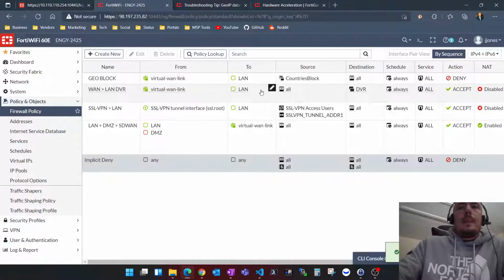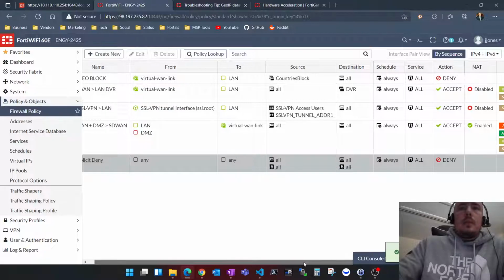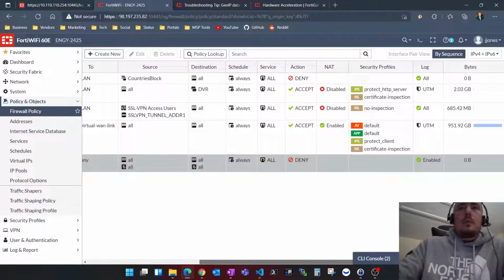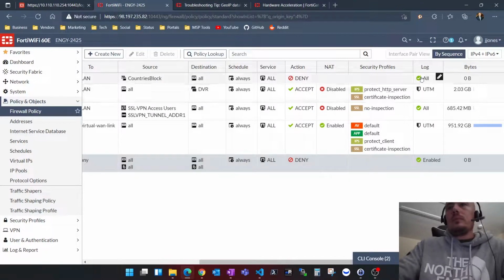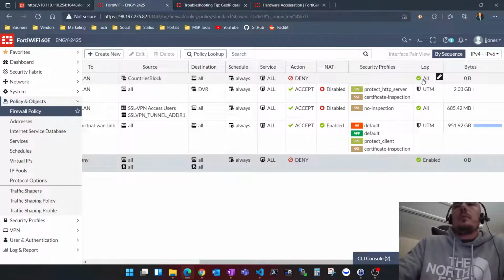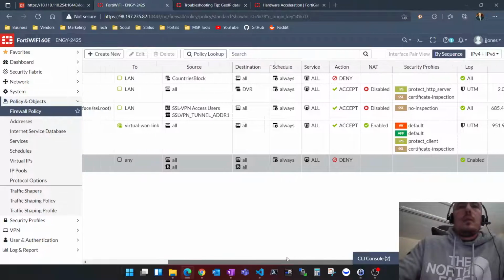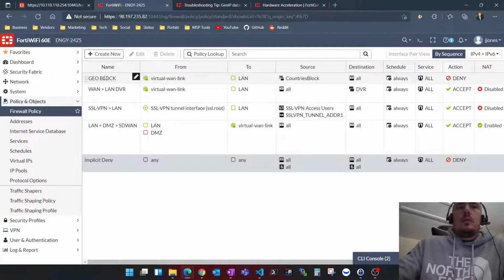So now that we have that in place, that's going to protect our inbound traffic, ingress to the network. And we have our logging set to all, so that it'll capture any access in your logs.